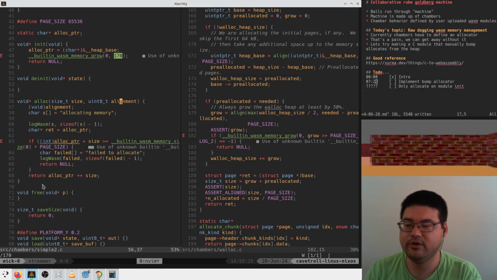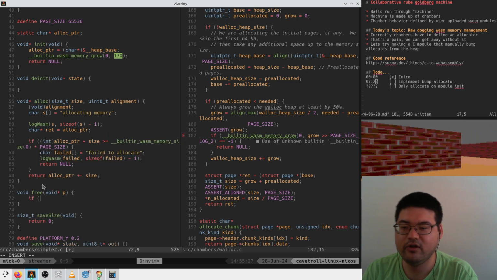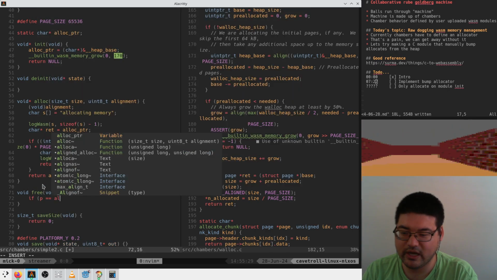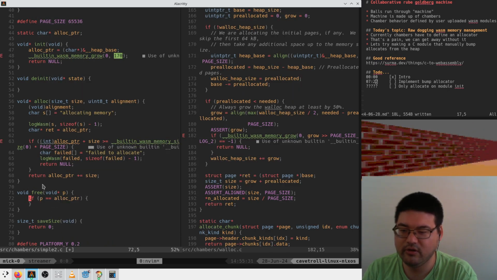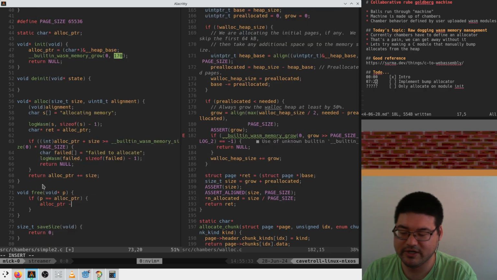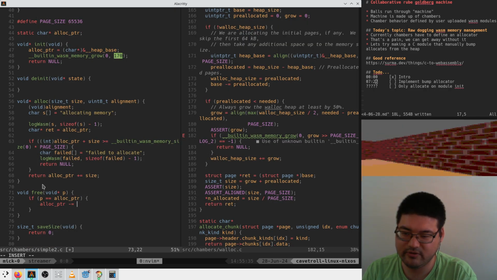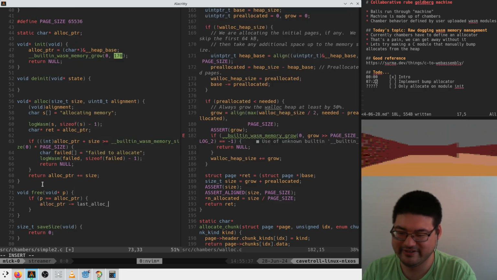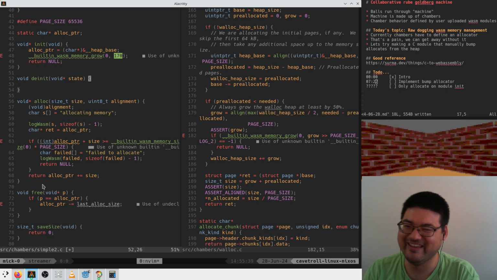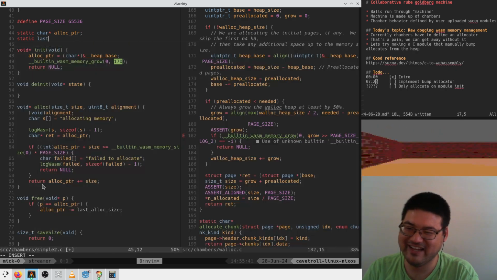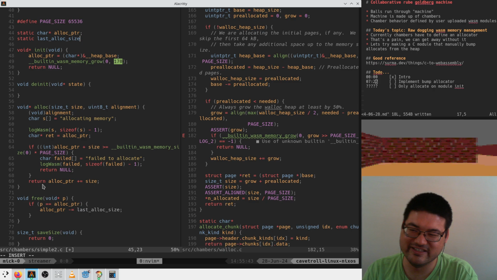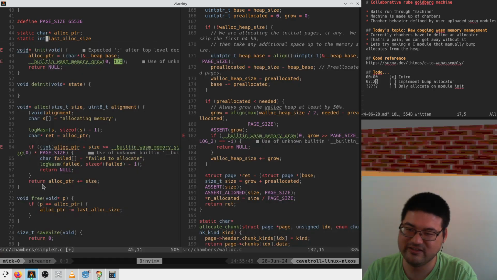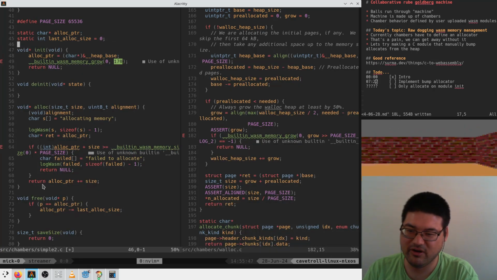I guess what we can do is we can do free and we can say if p is equal to alloc pointer, minus equals last alloc size. And then here we'll say static last alloc size is an int equal to 0.